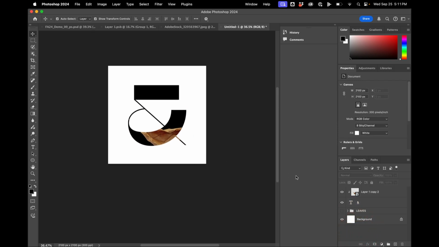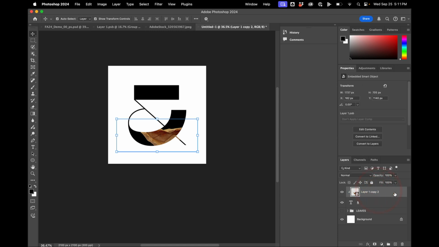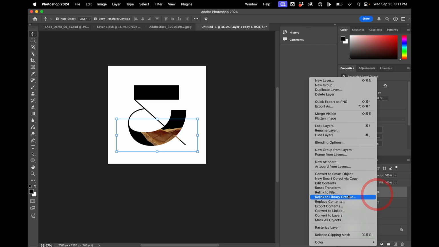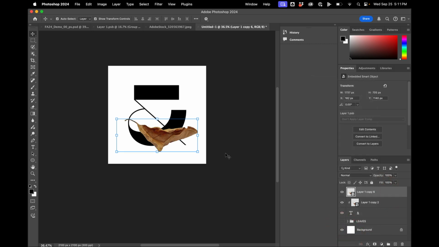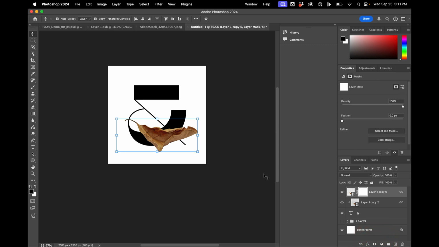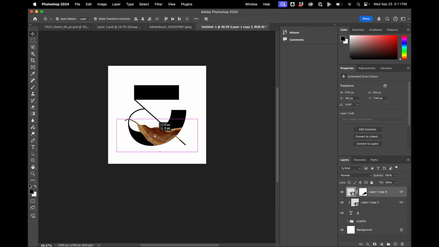What I can do is have another copy of this, and this one is not going to be a clipping mask, so we'll release it on that. And now it's outside again, and I can just link the two together like this. And this one, I'll have just a rough mask so that the leaf tucks in over here, and there'll be a little transitional moment where the rest of the leaf comes out. And because they're linked, if I select one, they'll both move.